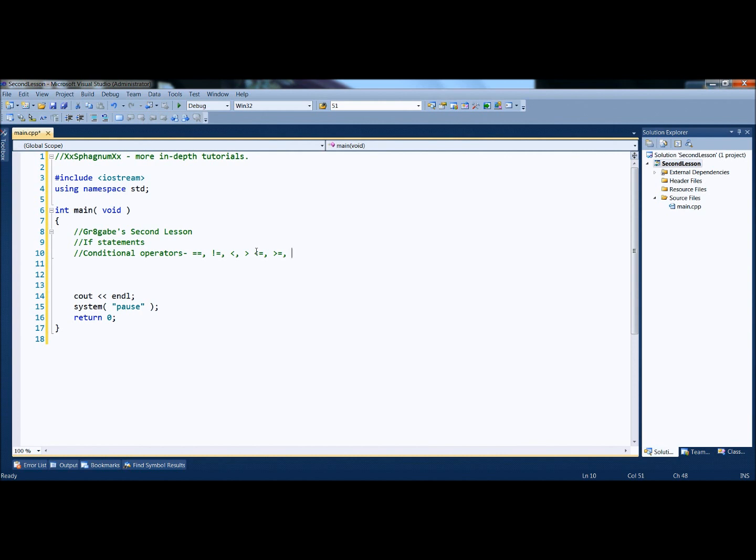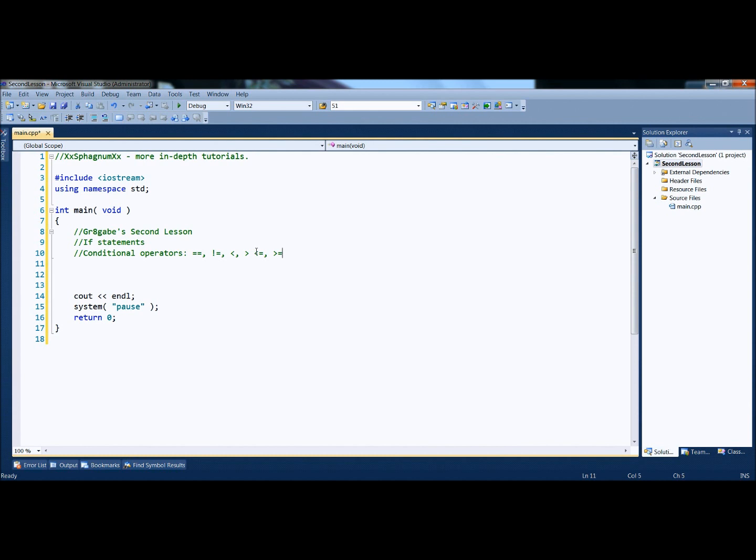Am I forgetting any? Maybe, maybe not. If you want to take a look, there's a whole vast list of these in different languages.